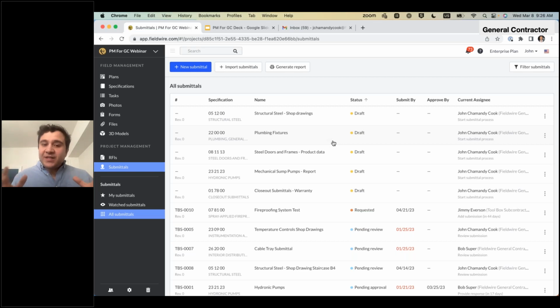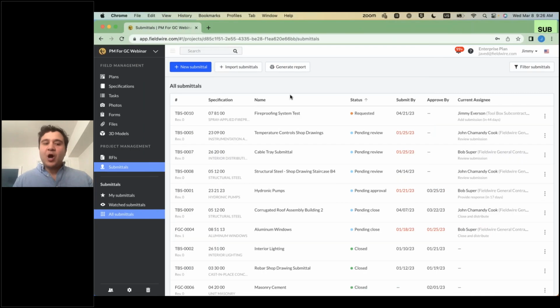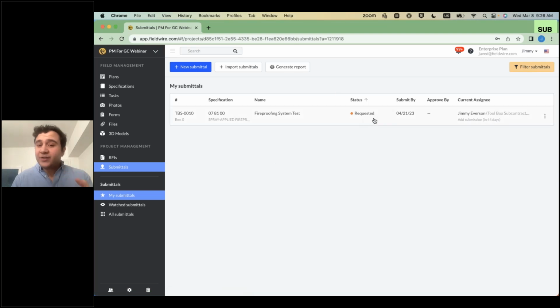With that said, from this point you can start requesting these out from the different third parties that you need this information from. And the idea around that request is really to gain accountability from all parties. So if we go to our subcontractor view, they're in their submittals, they can also go to My Submittals and see exactly what they're required to send you. What this negates are those old-fashioned excuses, where you ask your subcontractor why the submittal is late and they go, oh, sorry, I must have missed your email, it must have got lost, all those dog-ate-my-homework excuses. Now there's no more of that, because when they're within Fieldwire, they see exactly what they owe you and when.